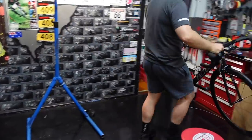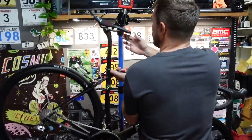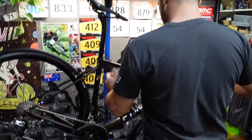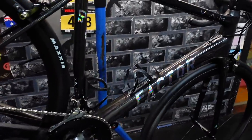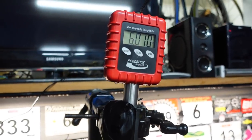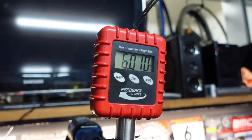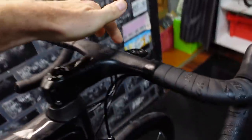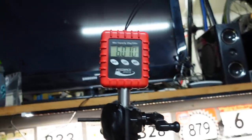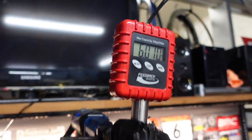Ready to weigh — pedals. Bottle cages. What did I say? Six kilos. I'm on the money! Oh my god. I reckon we could get it under six — couldn't we? We could. Without the power pedals. Without the power pedals. You also said that was quite heavy. Yes, that was heavy. Wow, that's amazing. It's breathtaking. Is that illegal? It's... 790 grams. Illegal. Illegal.